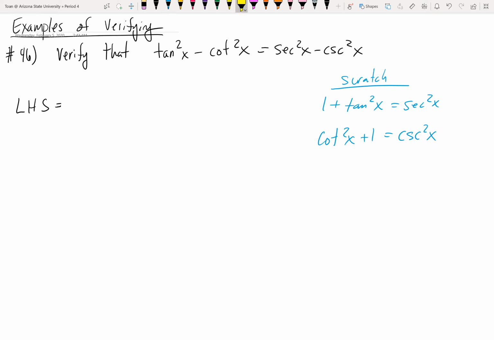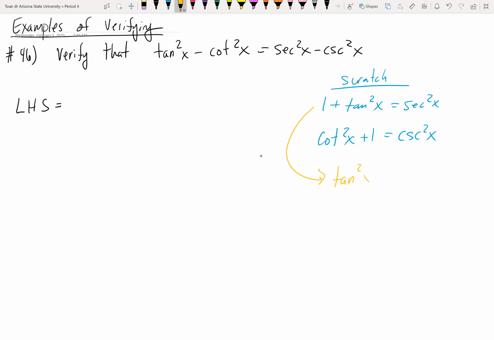So just by straight up using Pythagorean identities, I know for a fact that I can immediately transform the cotangents and tangents into secants and cosecants, which is exactly what we want. So instead of doing sines and cosines, let's just go straight to these substitutions. So first is tangent squared. Well, according to the Pythagorean identity, I'm going to have to take this guy here, manipulate him, subtract 1 from both sides.